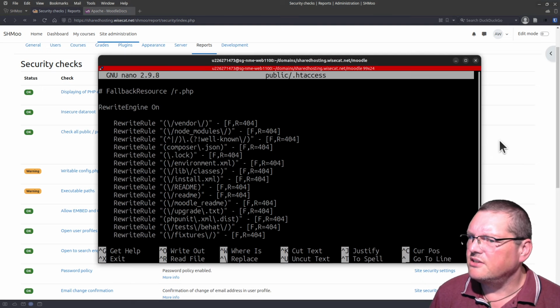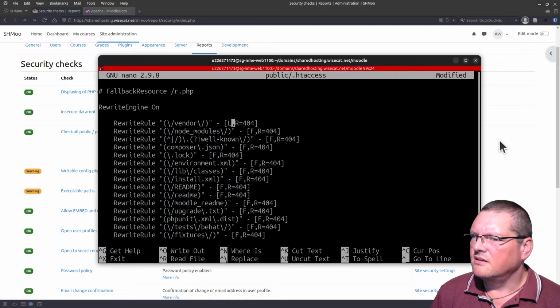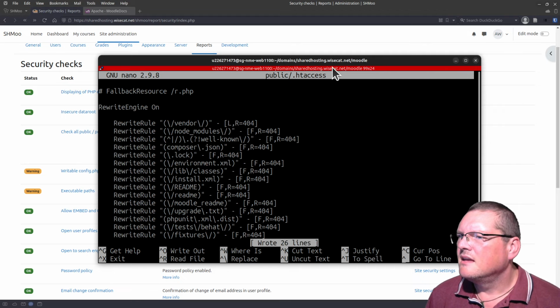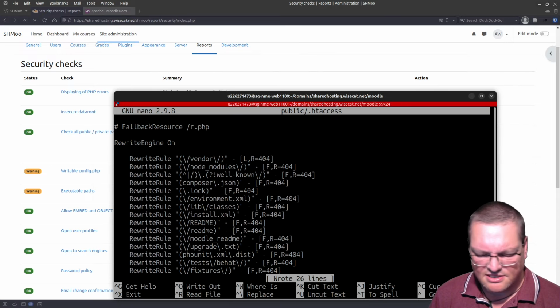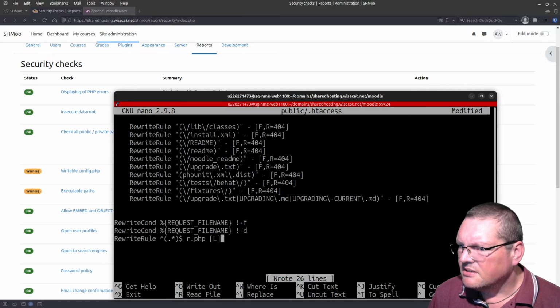Let's say the vendor directory. If I change that to an L. Sure, let's go with the vendor directory. Not really, because it actually does exist. Let's test on README.